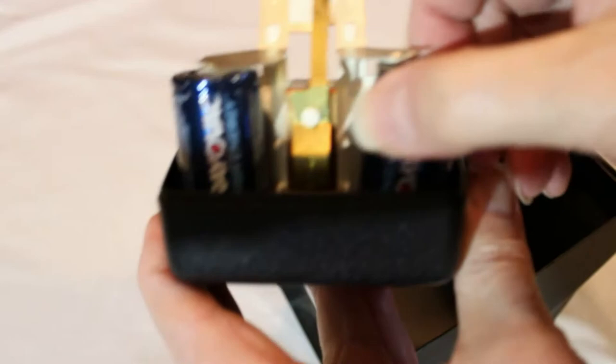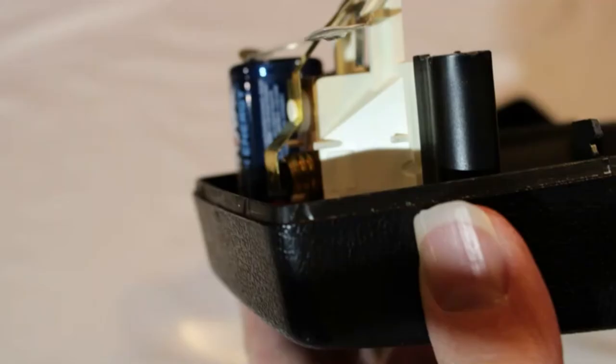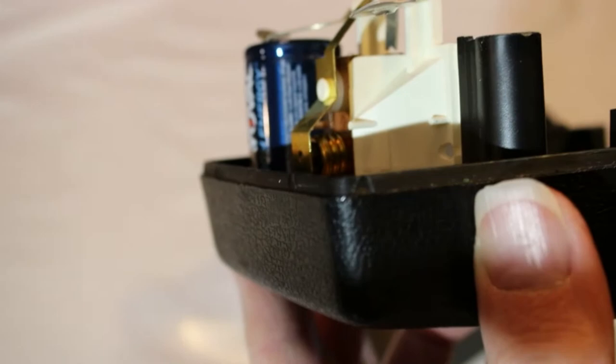This looks like it might have been an AC adapter of some sort for the power. Otherwise, if you take the thing apart, you'll see that there's room for a couple of C batteries. On the middle part, that's where the light bulb is. Let's see if I can get a little better focus for you on that. Very small little light bulb right there. So, you just take your slide, put it in the slot, press down, and voila, you've got your picture.